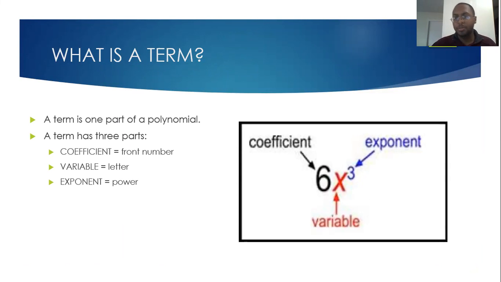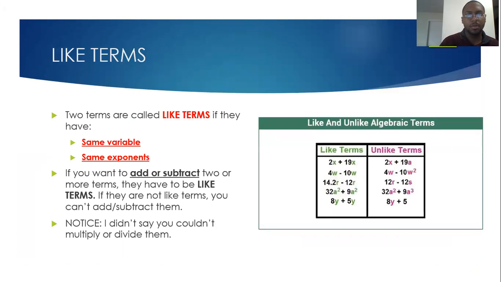A polynomial is composed of terms. A term has a coefficient, a variable, and a power. We define like terms. You can basically look at them and see they're like terms. But I always like to reiterate this. A squared and A squared are like terms. If you just say it out loud, you can tell they're like terms. They sound the same. A squared and A cubed are different. They're unlike terms.